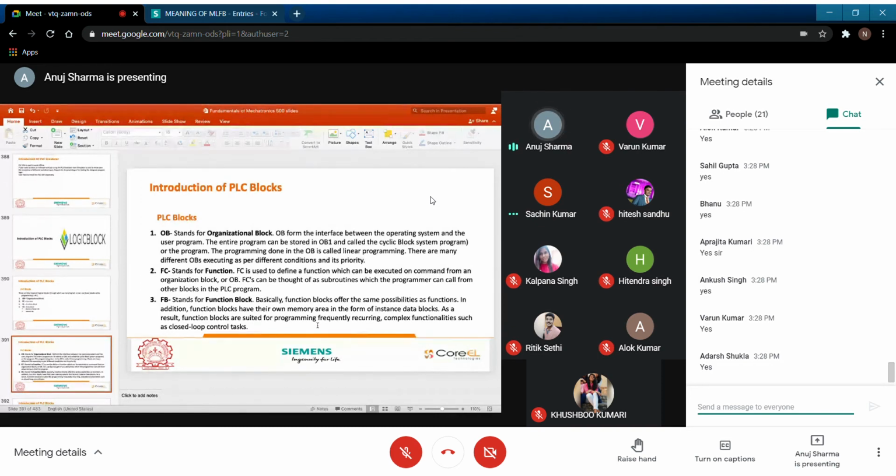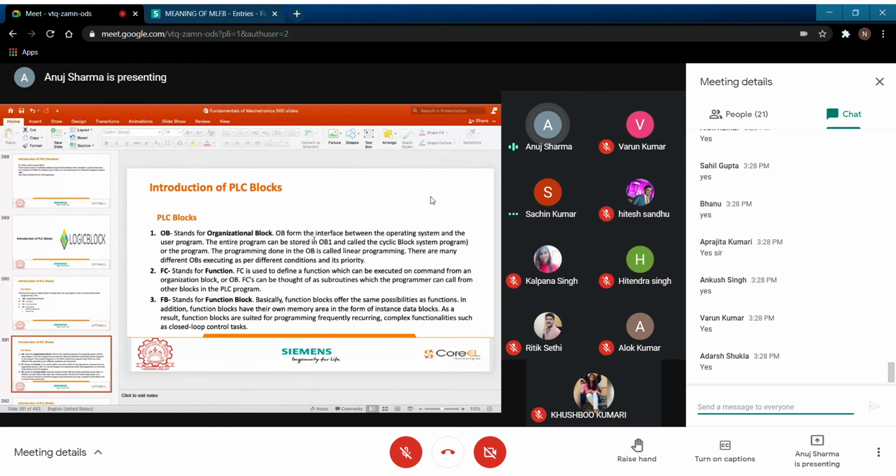Okay, what does that mean? If we have a linear type of programming where your function has to be utilized only once, you can call your function through OB. Okay, but when you have a cyclic program, for example, you have a timer. Okay, you have a particular kind of timer where you want it to be cyclic in process.